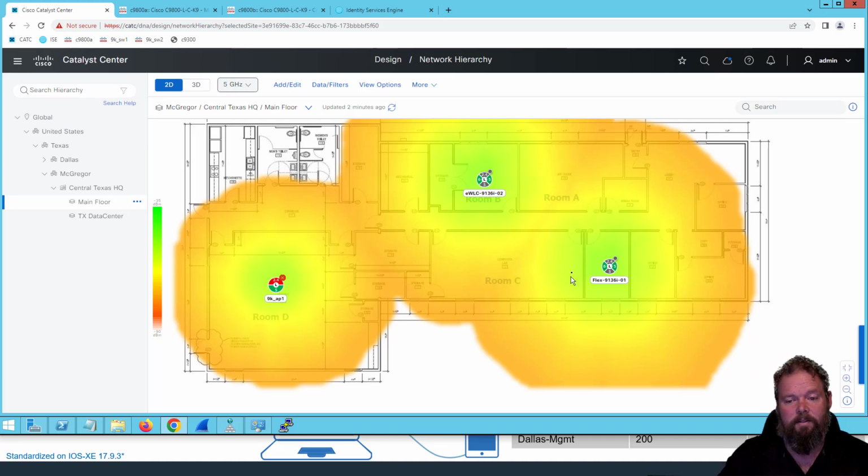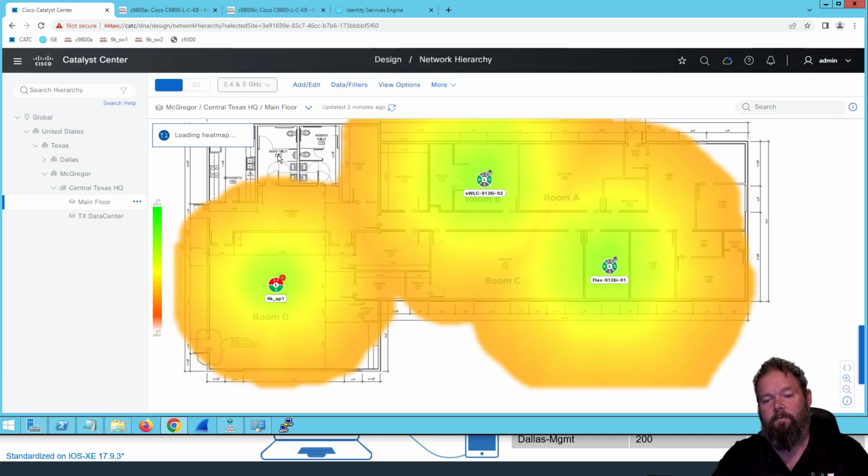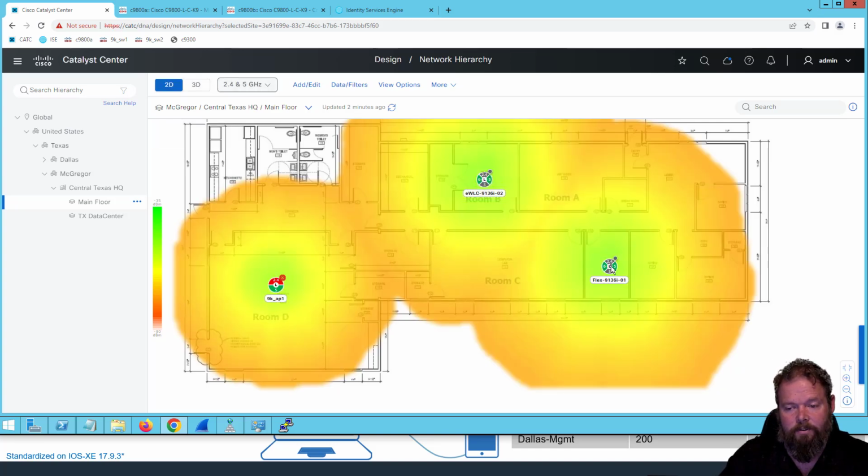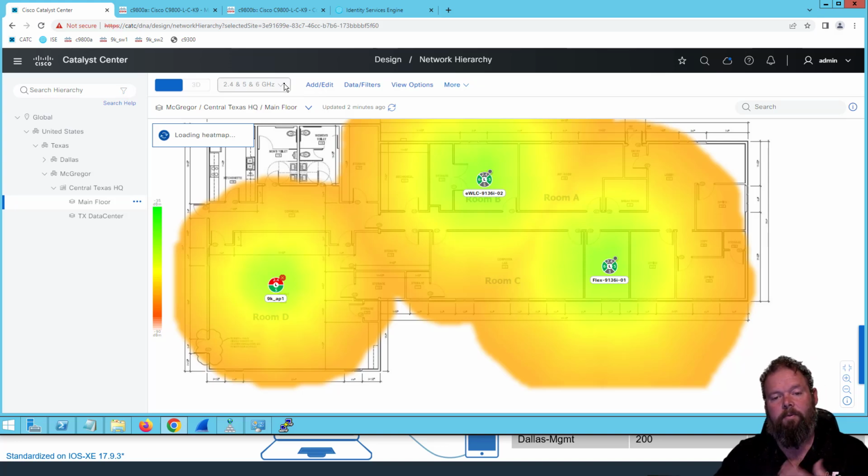So this coverage that it's laying out is very interesting, because they're really pretty close together, right? Now, I can change my view here, and I can go between channels if I want, 2.4 and 5 gigahertz, if I have 2.4 enabled. I don't think I do, because you can see those 2.4 are not being used right now. You can also do 2.4, 5, and 6 to see what's enabled there. And so I can start playing with my views to see what different views look like.